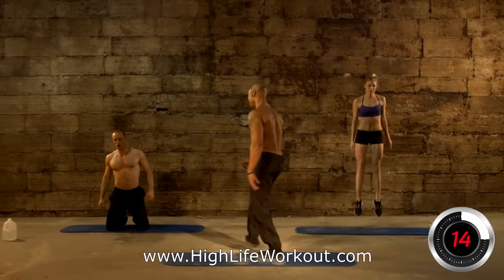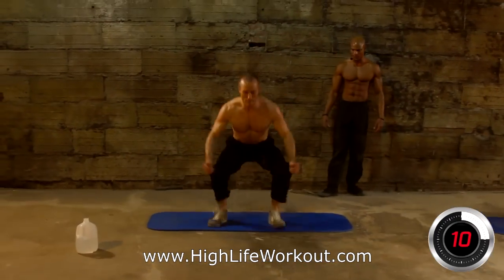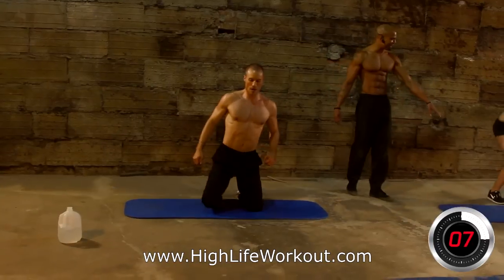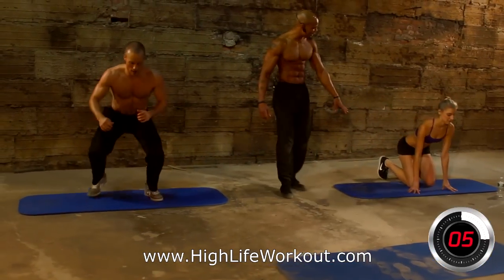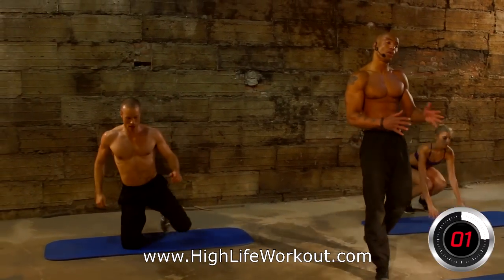Woo! These are difficult, man. Yeah. But Brian's a pro at this, man. Watch him do it. Now, Lauren's just doing something a lot easier. She's getting down on her knees, and then she's getting up, and then she's doing the hop at the top. You know what I'm saying? Do whatever your skill level's at.